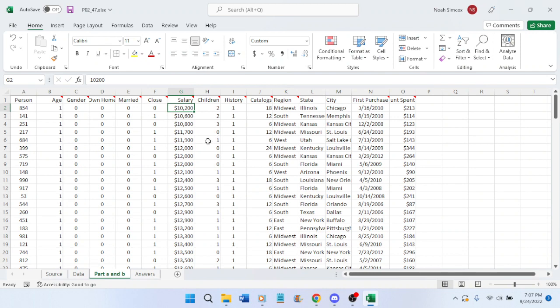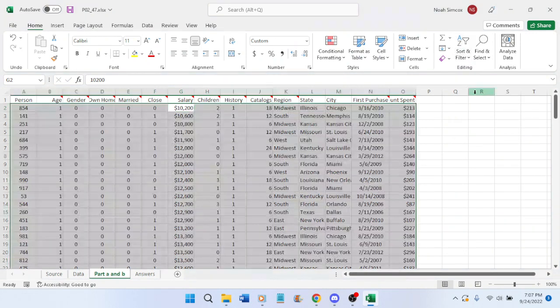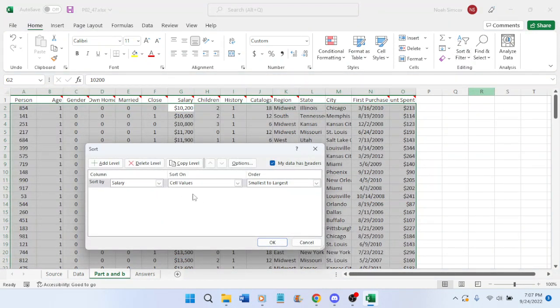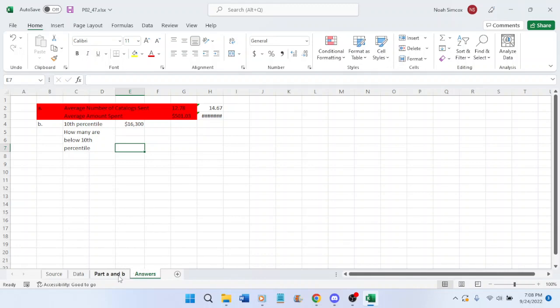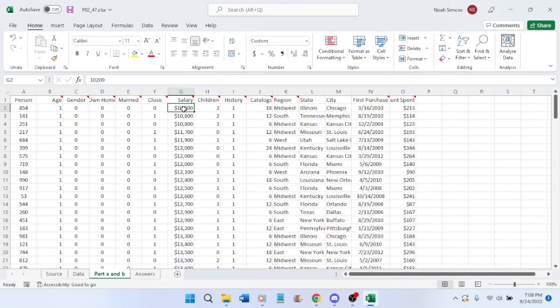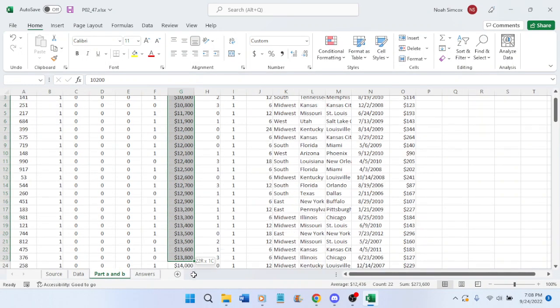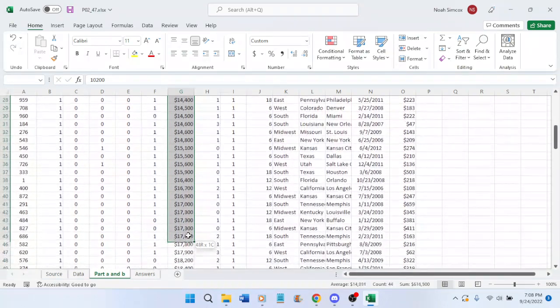Uh-oh. Did it do it correctly? Let's do a custom sort. Salary, smallest to largest. It's already done. What was the salary? 16,300. So select all of them, all the way down to that. Below 16,300. So we have now selected them.